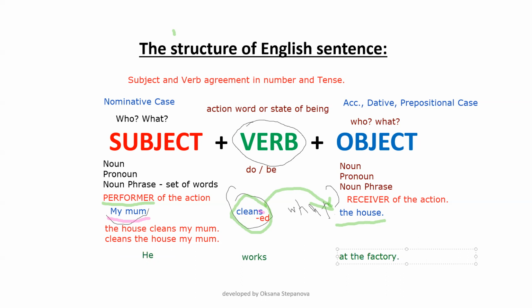Or, he works from home is another example, with a prepositional phrase starting with a preposition. So he is the subject, which is here a pronoun. It has the same grammar meaning: it is a performer of the action, it does something, and the object is the receiver of the action.